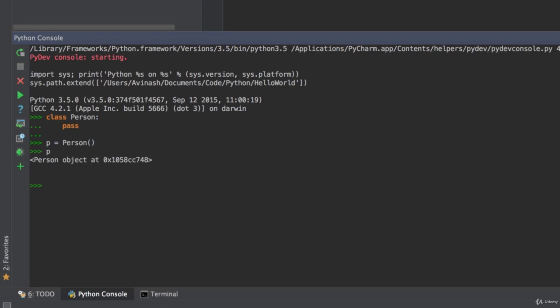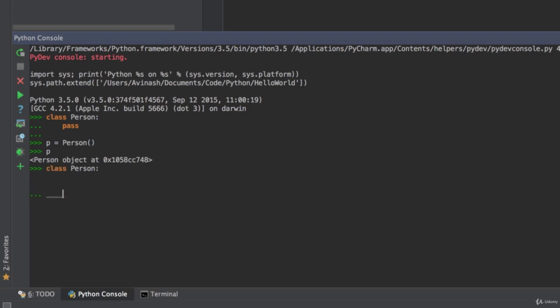Now, Python uses something known as self. If you've used Java or C#, you know this, when you say this.someMethod, this.someValue. In Python, we use self. And any function you have in Python, no matter if it has any parameters or doesn't have any parameters, you still have to pass in the argument self. Self refers to the current object you have or the current instance that you have. So self in this scenario would refer to p, the p object I have right now. It refers to itself.